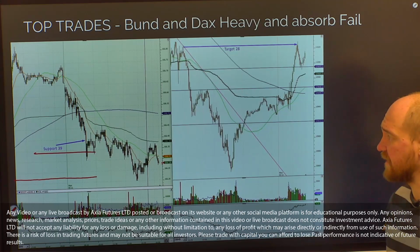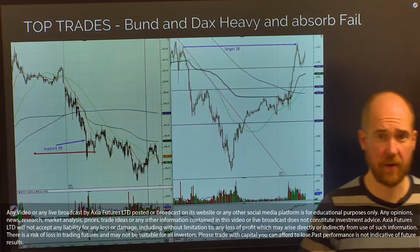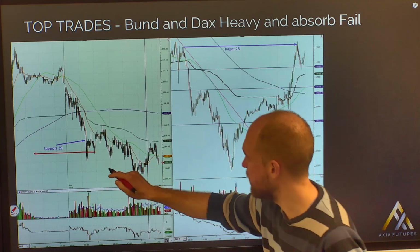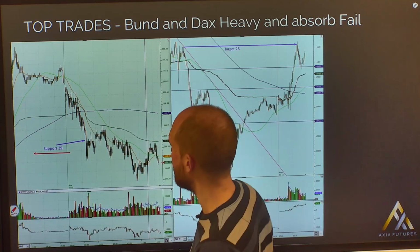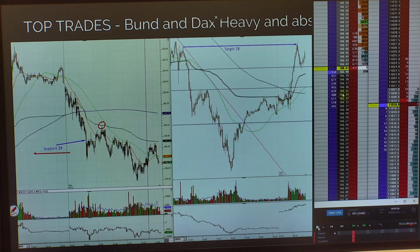What I call a personality shift, and then particularly in the Bund, we're going to have a look at the way an absorption to try and keep the move going fails, turns over and turns into a little bit of a short-term rally, and actually as it happens turns into a bit of a bigger rally before then finally the breakdown. So you end up back up to 45s, then we break back up incidentally right on to VWAP. Right, so let's go and have a quick look at this. I'll get this playing straight away.